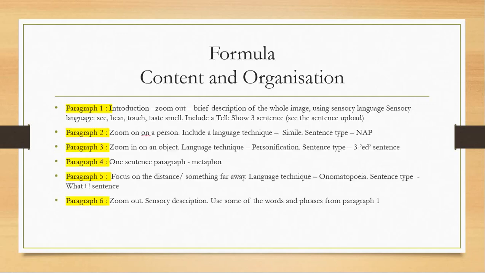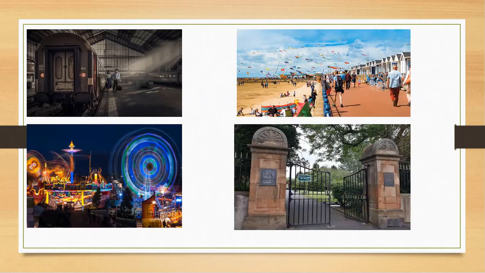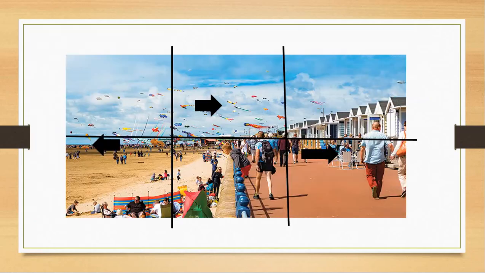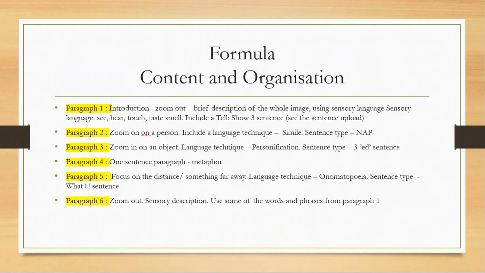And to look at this as a whole, rather than have each slide, it is there for you, the practice. So the task might be to look at some of the images in the early pictures. So if we go to these slides, the 4 images there, that slide there, Google is fantastic. Google images, have an idea, pick an image, and then using this formula we can write our descriptive writing. You will need to go over the upload on sentence types and the upload on paragraphs.